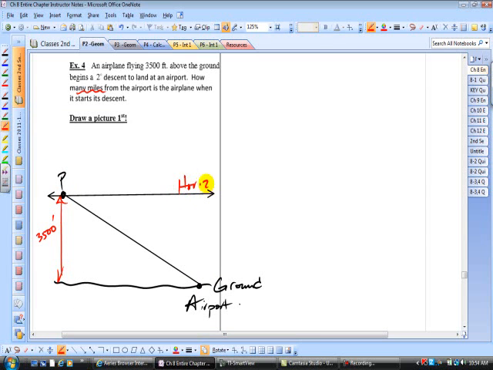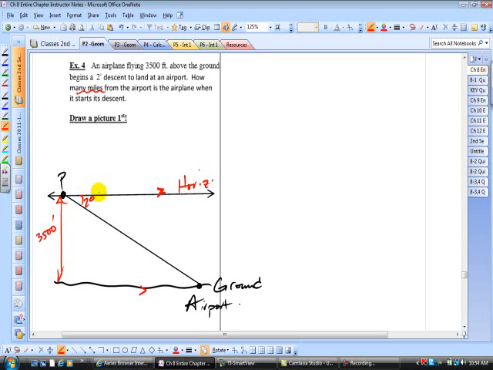This is the horizontal. These are parallel. A 2-degree descent is right here. But that's obviously much bigger than 2 degrees. That's more like around 35 degrees. If I draw an accurate to-scale drawing of a 2-degree angle, it'd be so small that I wouldn't be able to draw the triangle because it'd be way off the paper.